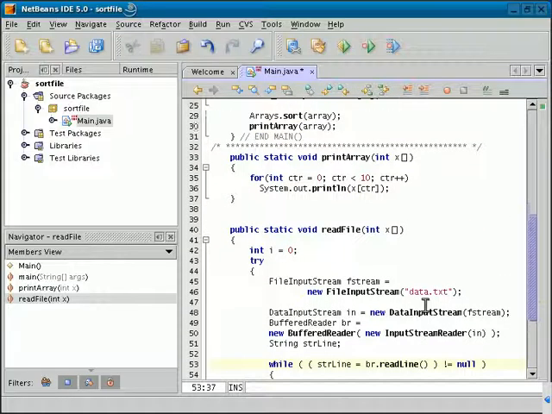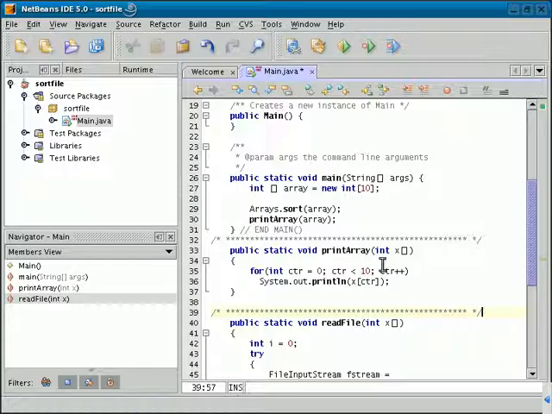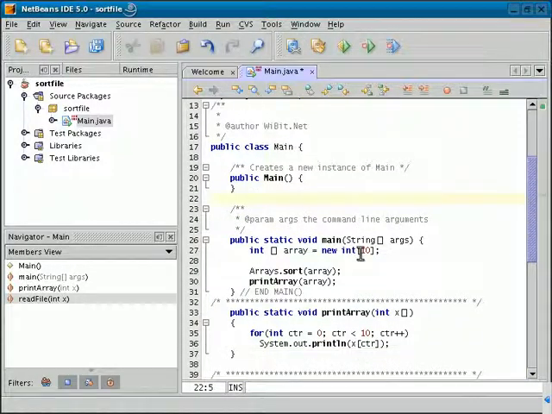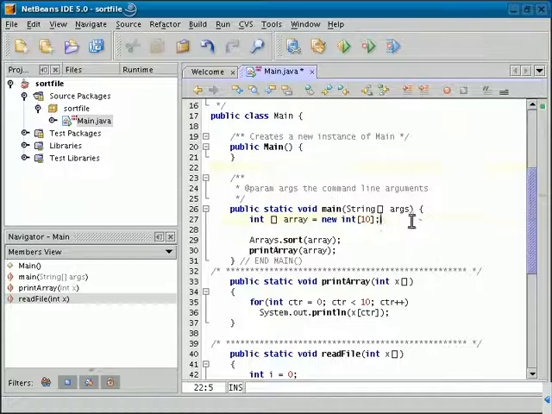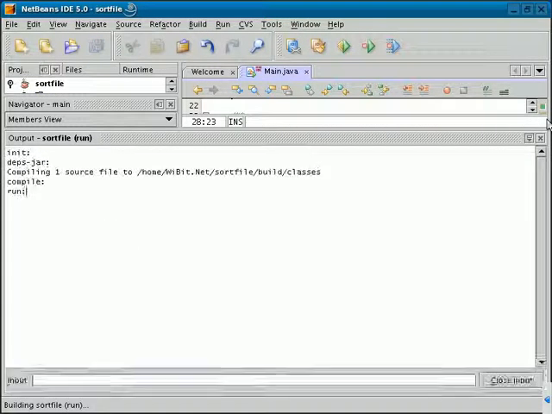So let's come back here and separate this function from the rest of the code. So then we can come back up here to the main function, and if I run this, it should work because we declare an integer. So inside the read file function or method, whatever you want to call it, the array is actually going to be populated within that. So what we could do is we can call the read file function, send it array. Why not? F6. And it works beautifully.